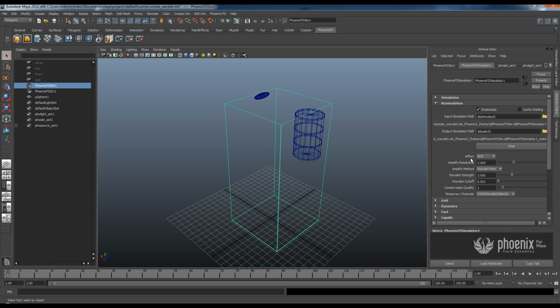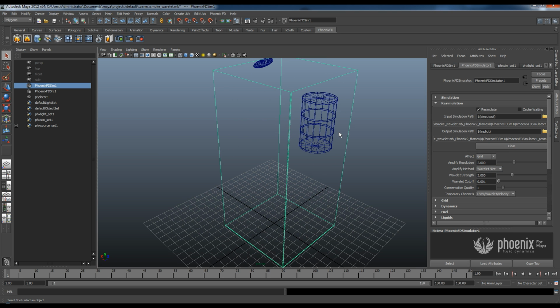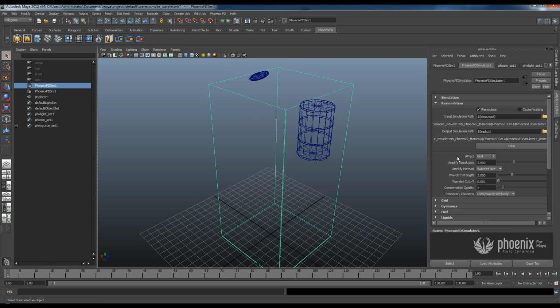And then I'm going to use these options here to control the amount of amplification that I'm going to have and the amount of detail. Now I want you to notice that as I check this box, here is the rough grid. You can see there's a lot of space, the cells are quite big. And when I click resimulate, you get a much finer grid. And I can specify that I want to apply grid. I can also just add some particles if I need to, or I can do both. And right now I don't have any particles, so I'm just going to affect the grid.